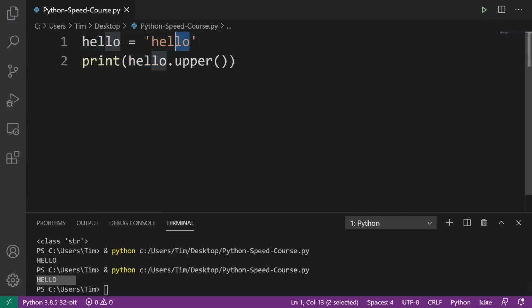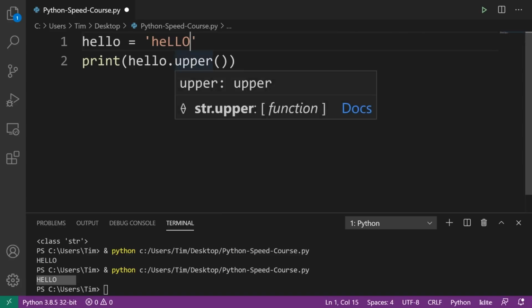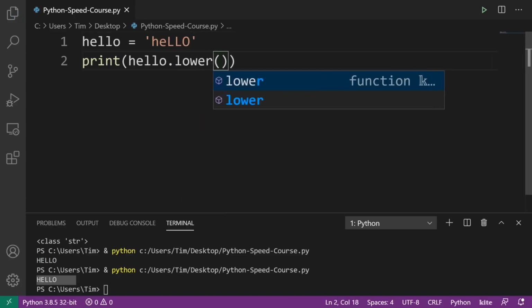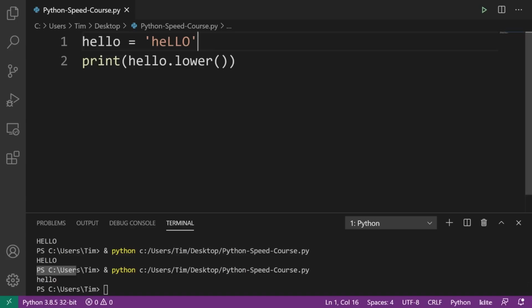There we go, upper. Now let's have a look at what .lower does. You can probably imagine already, but it simply makes the entire string lowercase. These are useful when you're getting user input and you want to validate and check if it's equal to something, which we will do later on. So a few other methods. We have .capitalize. You can imagine what this does. It simply capitalizes the first letter in the string and then makes the rest of it lowercase so it looks good. If I had a sentence and I said hello world like that, let's have a look at this. It's going to give me Hello world properly. And if I added a capital W like that, it removes that and just formats it as a sentence would.